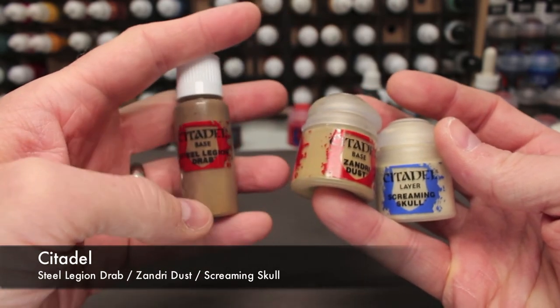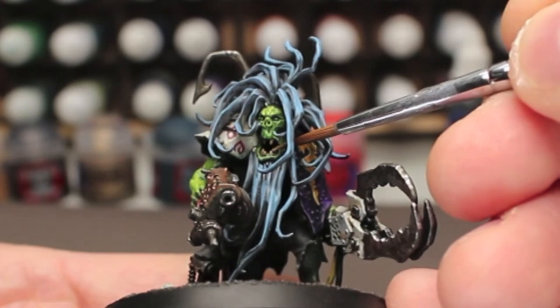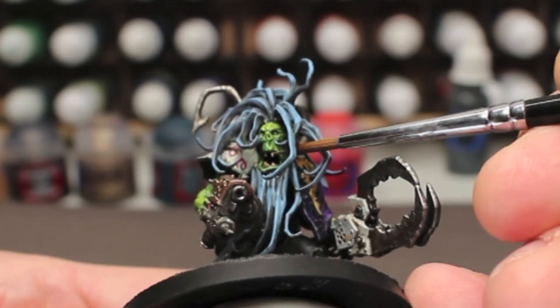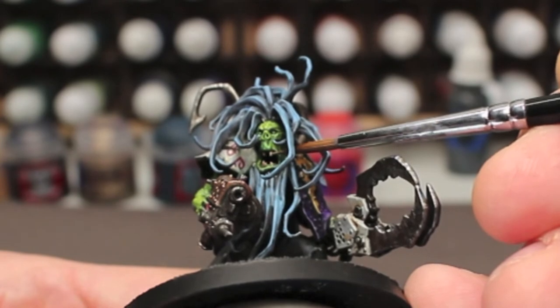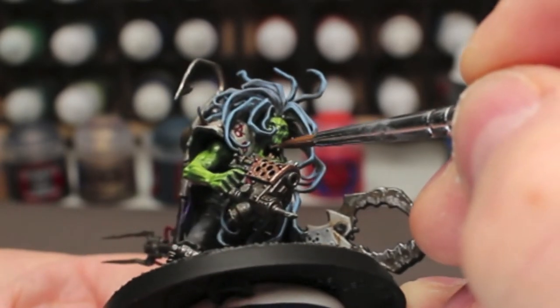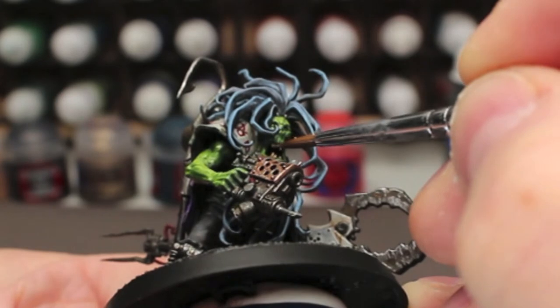I add some colors to the teeth to bring those up to a bone color. Start with some Steel Legion Drab, and then I'll highlight up from there using Xereus Purple... Xandri Dust. And then I do a final highlight of Screaming Skull, leaving subsequent layers barely visible just so I have a good transition. And he looks like he's got some really just dirty teeth.